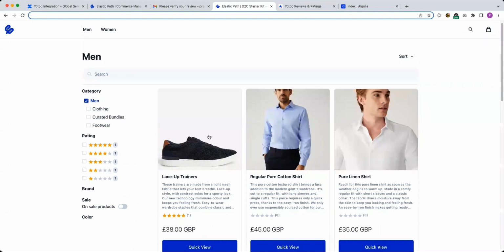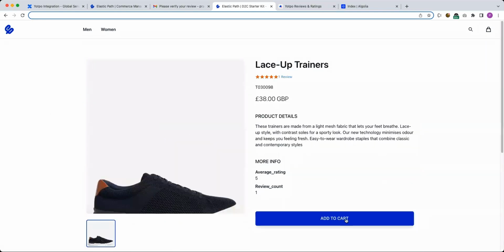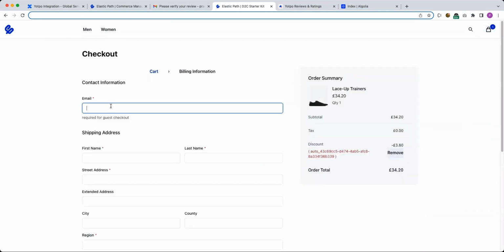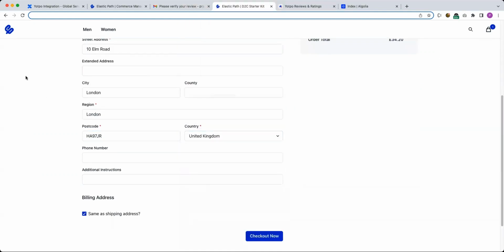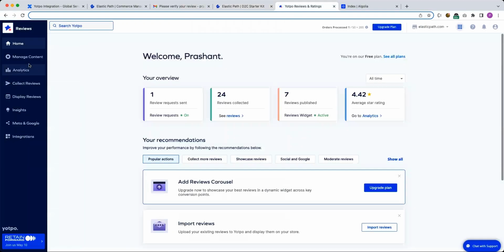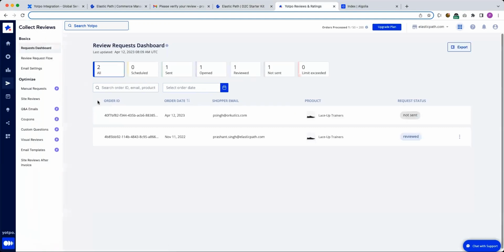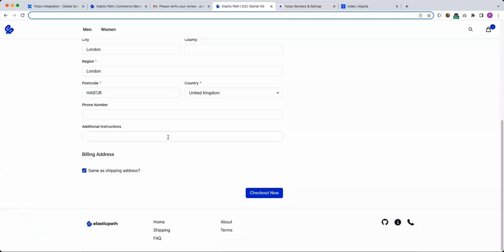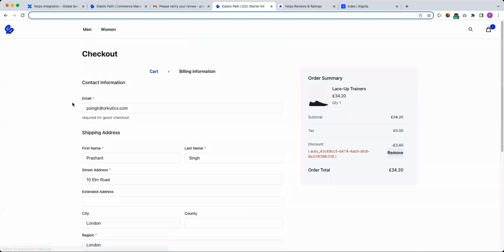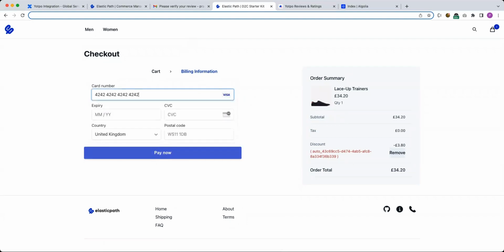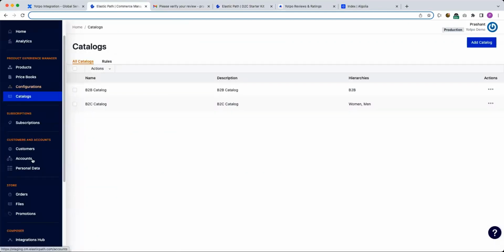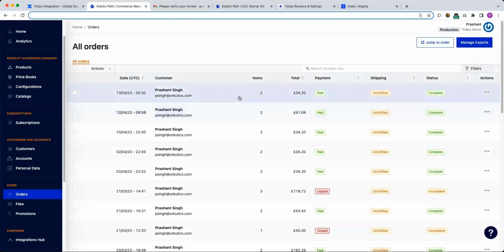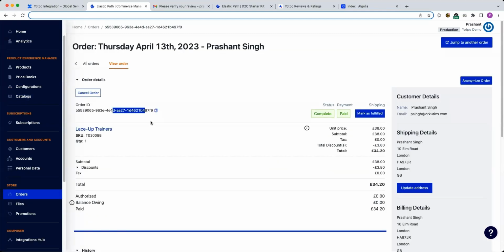So the last item is placing an order. I'll click on cart, proceed. Before proceeding, I'll just show you how it looks in the orders. Right now there are 2 orders. And let me place this one. This order has been placed successfully. If I go into orders, I'm able to see the same order is appearing.